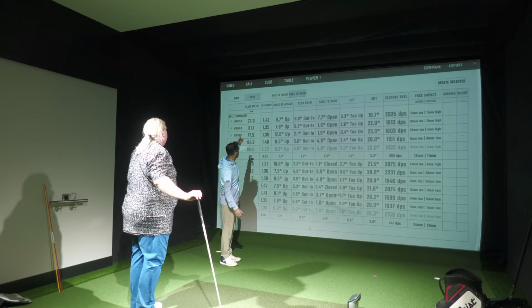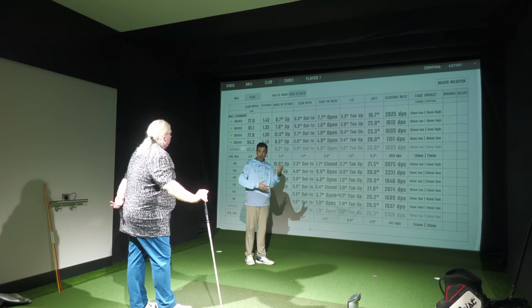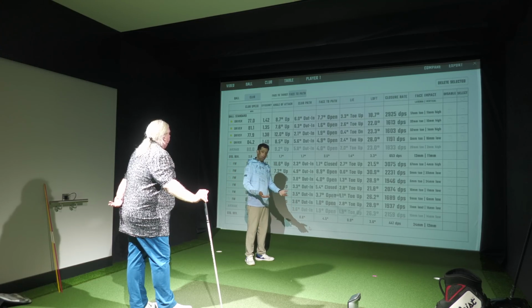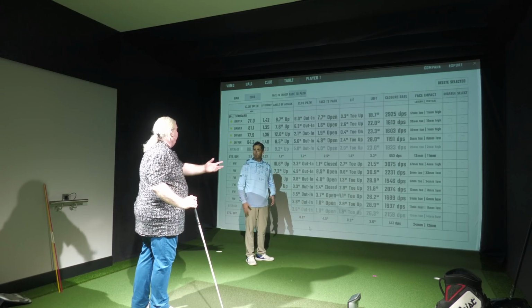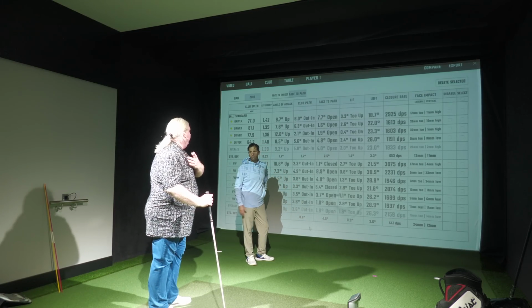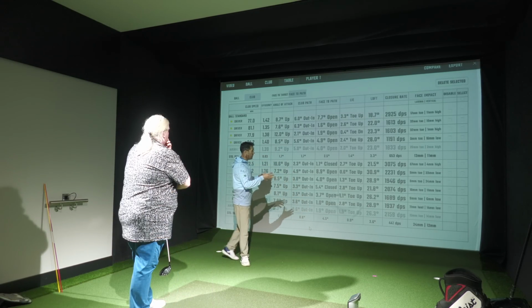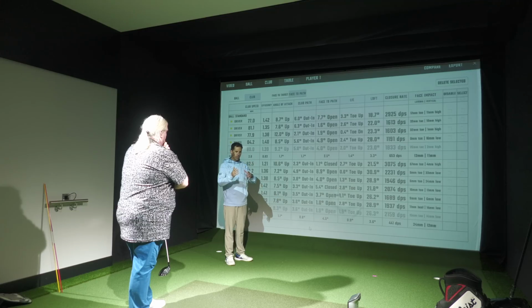Your club head speed, I'm reading off there, is 89 miles an hour. It hasn't really changed. So you're swinging it a little bit softer, smoother, or whatever you feel is quieter, and you're still managing the same speed. The last couple, I just felt like I wasn't forcing it anymore. Like I said, at this moment in time, that's what I want you to focus on. I don't need to bombard you with loads of different things.